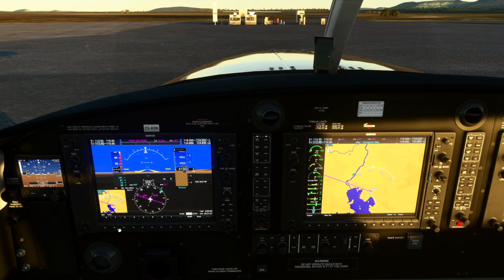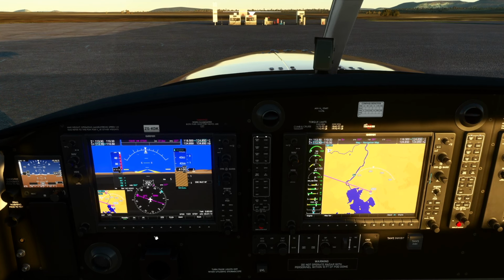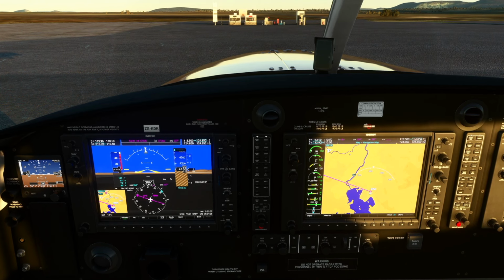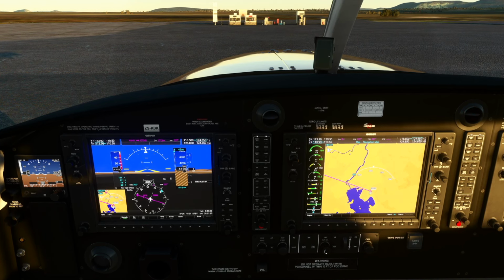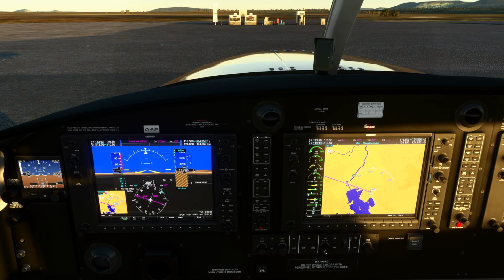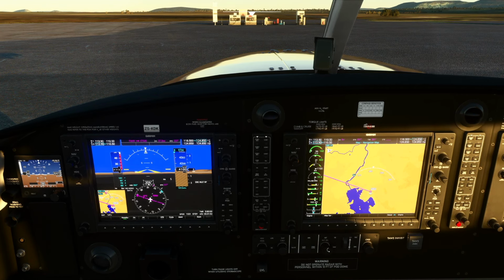Okay, we were 1551. Okay, that's set. Cool, it's on standby. He gave us flight level 100, which is interesting. I think the SimBrief plan had 7,500 in it, but yeah, he's given us flight level 100. Okay, let's put that in then. And then it's just runway 33, climb runway heading, and he will give us vectors directly to the first waypoint, which I'm hoping is our first waypoint, and it is, you can see over there, so that's good. Okay, flight level 100, we'll just stay on QNH 1013 then, that's cool.